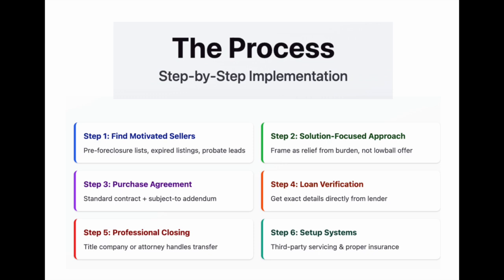Okay. And this is also where that idea of using a land trust might come in. The material mentions that as an option some investors use. Yeah, it does. It's not required, but some investors choose to use one. What's the thinking behind using a land trust in a subject-to deal? Well, there are a few potential reasons mentioned. One is it can sometimes add a layer of separation or anonymity. Transferring title into a trust might be less obvious to the lender than transferring it directly into John Doe's name. Less likely to maybe trigger that due on sale clause we'll talk about later. That's part of the thinking for some, yeah.